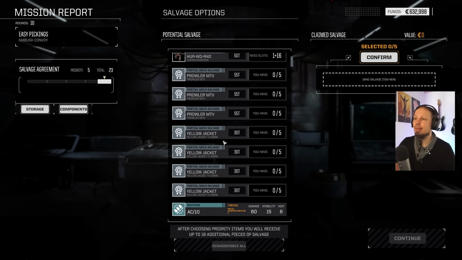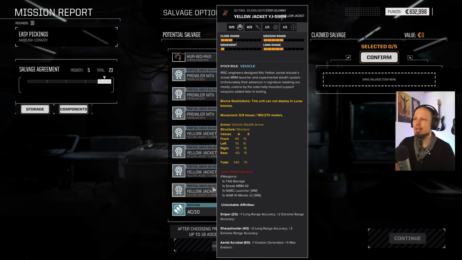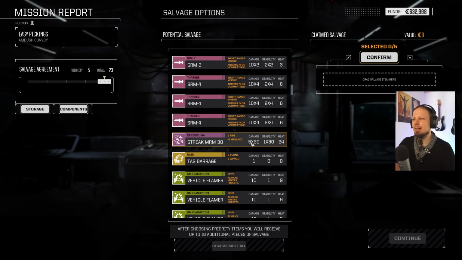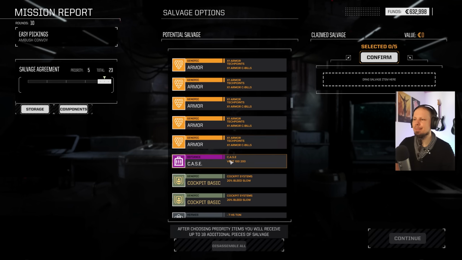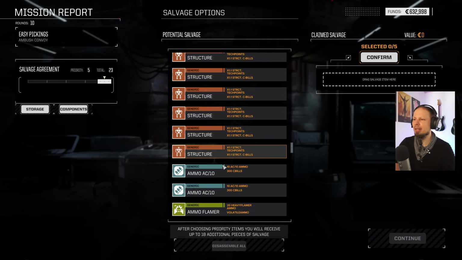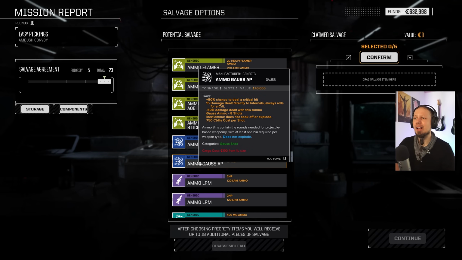Okay. 1, 2, 3, 4 yellow jacket parts only. That doesn't sound right. There's a Gauss rifle. The wing-mounted Narc, the rockets, tech barrage, a streak MRM-30. You pay a lot of weight for the accuracy here. I don't think I'm gonna take it. Fusion core, ballistic accuracy. Yeah, I don't care. Stealth is fine. Armor piercing Gauss ammo. 15 damage directly to internals.